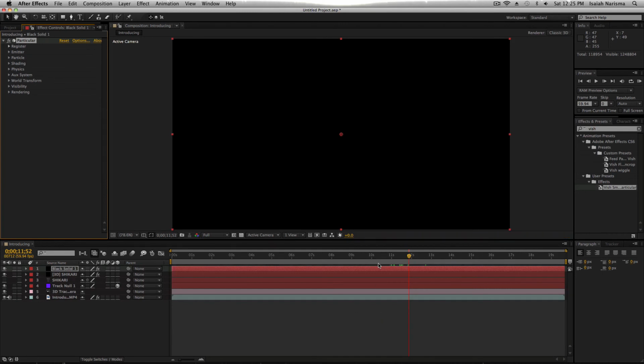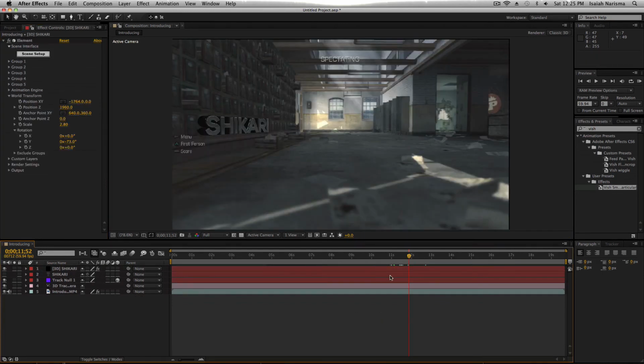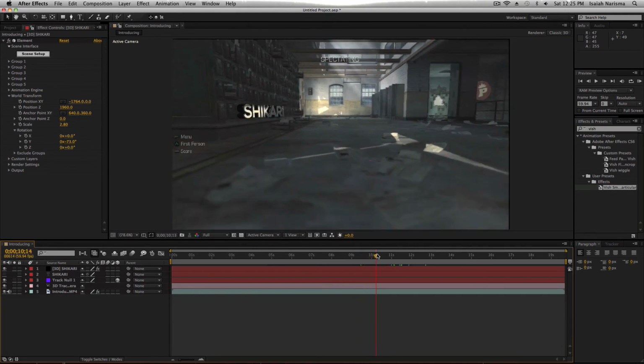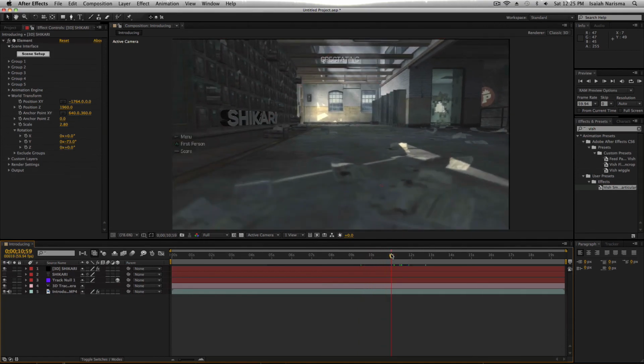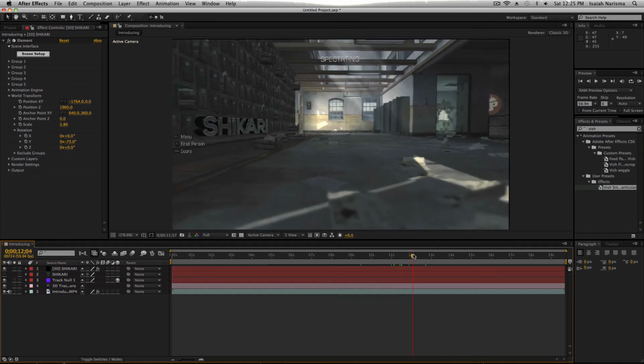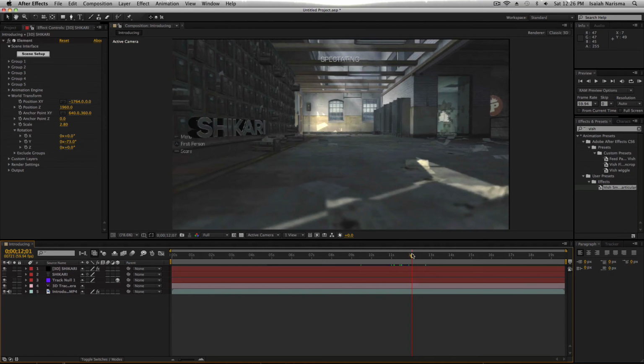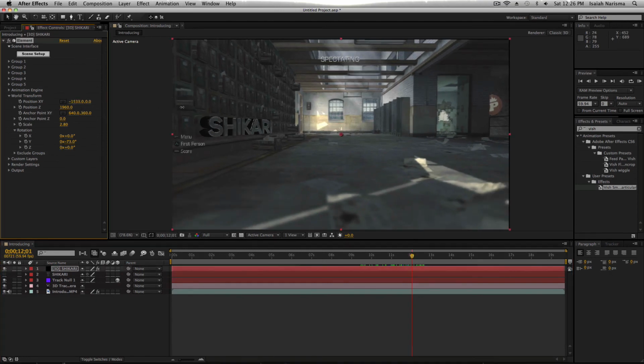But yeah, that's the basics of 3D tracking and 3D text and all that. At the end of the day, the only way you're going to get better at it is if you play around with the settings and maybe come up with your own methods of tracking, your own methods of how text should work.